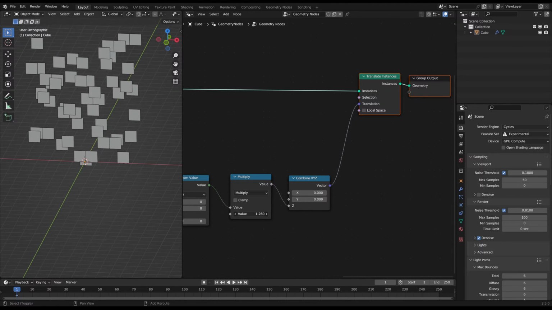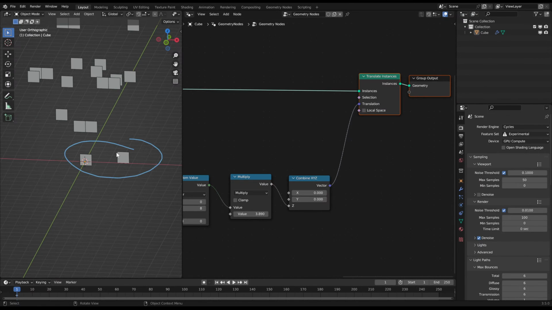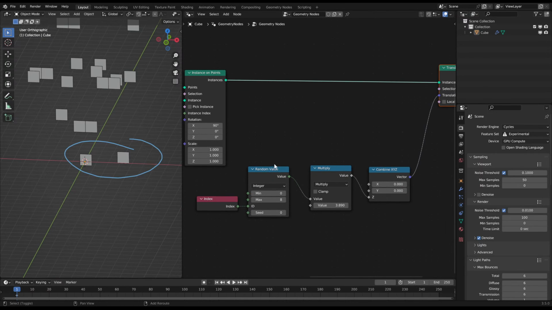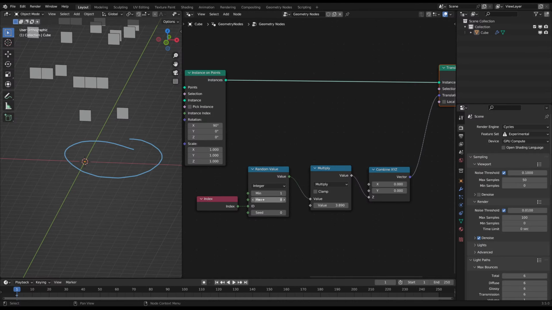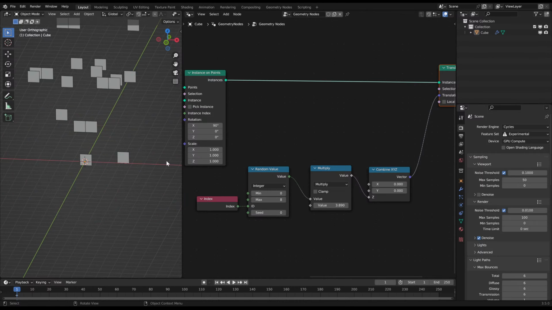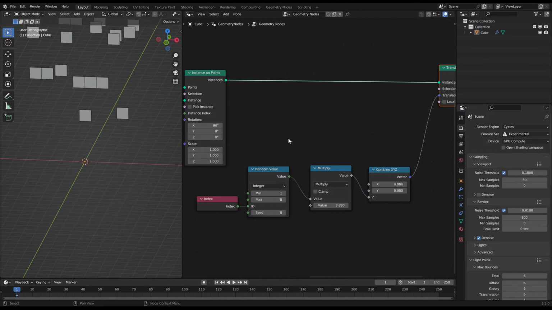So you can now tell, for example, these instances here have the 0 index because they don't move at all. And you could prevent that, for example, by just changing the range from 1 to 8, because then they will have at least 1 and will always move. It depends on what you want to do. In here, it doesn't matter for me, but in theory, you could just give everything a value above 0, and then it will be fine.